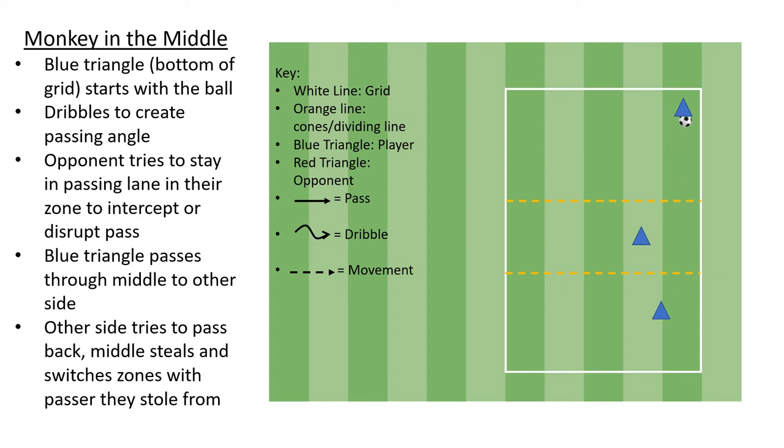As soon as he sees that passing angle is open, the target player has moved into an open passing lane. He passes the ball, right? So now they've completed one pass, and the middle player has to try to intercept the ball from the other side. The other side tries to pass it back. And now it's intercepted. And once they intercept it, they switch positions and they play again. Right, pretty simple idea.